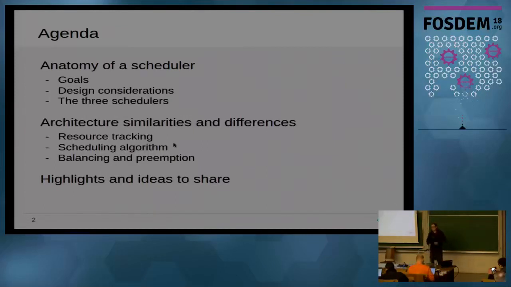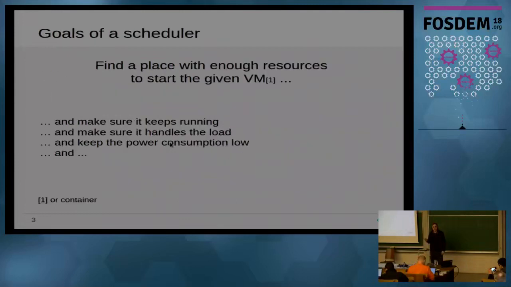Since I have a pretty long presentation, without any further delay, first, before we start talking about how the scheduler does things, we need to figure out what the scheduler is actually supposed to do. So what is the goal we are trying to solve here? I mean, the primary goal is easy. Basically, we want to start some load, whether it's a container or VM, and we need to find a place for it. But that's only one of the goals. What other things might you want to solve?